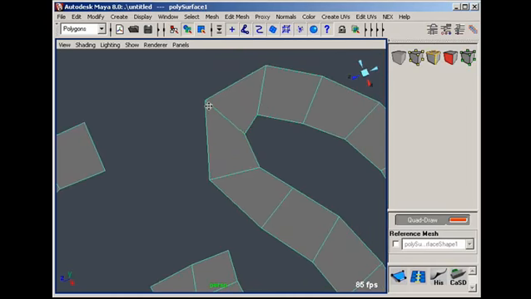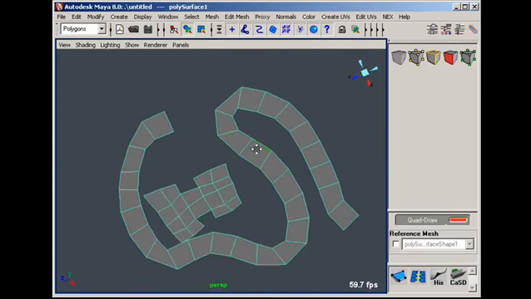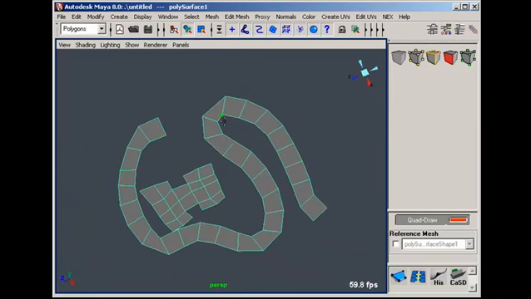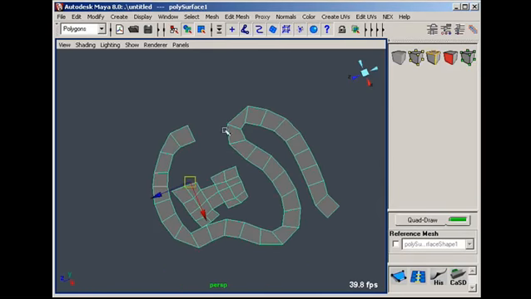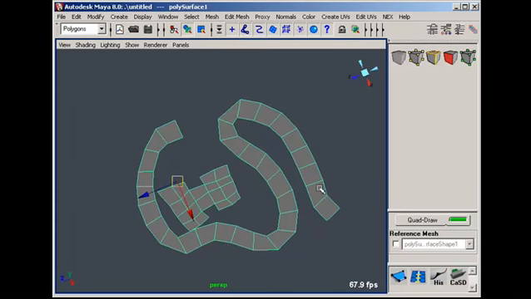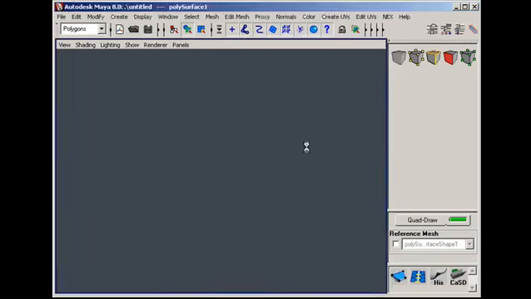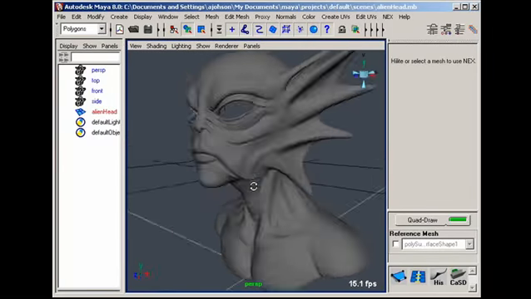So this can be useful if you are creating a new polygon mesh and you wanted to start by quickly creating quadratic or four-sided polygons like this, but this especially becomes useful if you are trying to resurface a mesh. So what I mean by that, let me restart the scene and open this one.